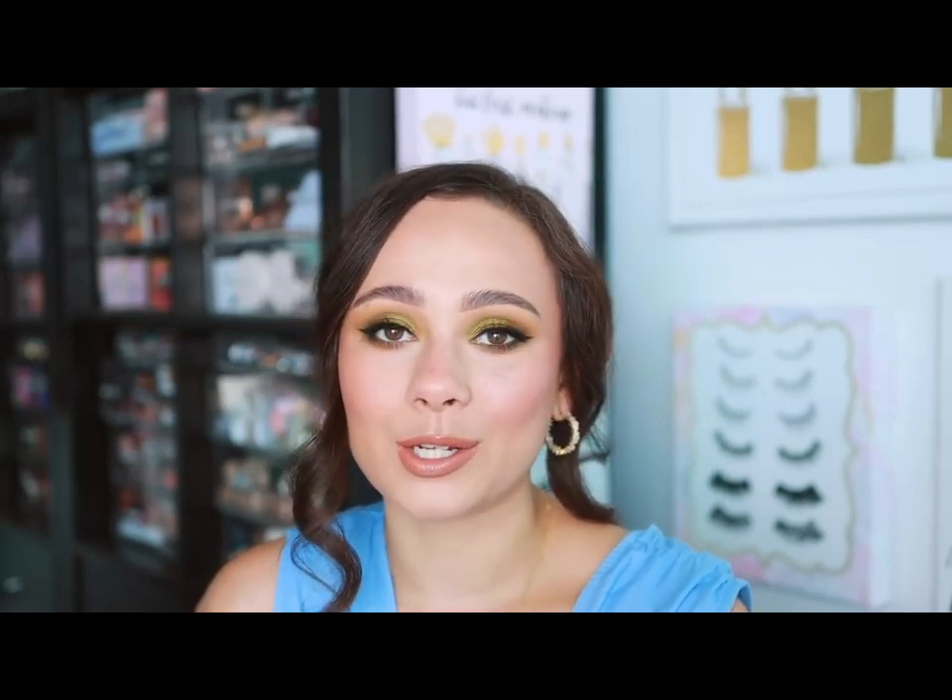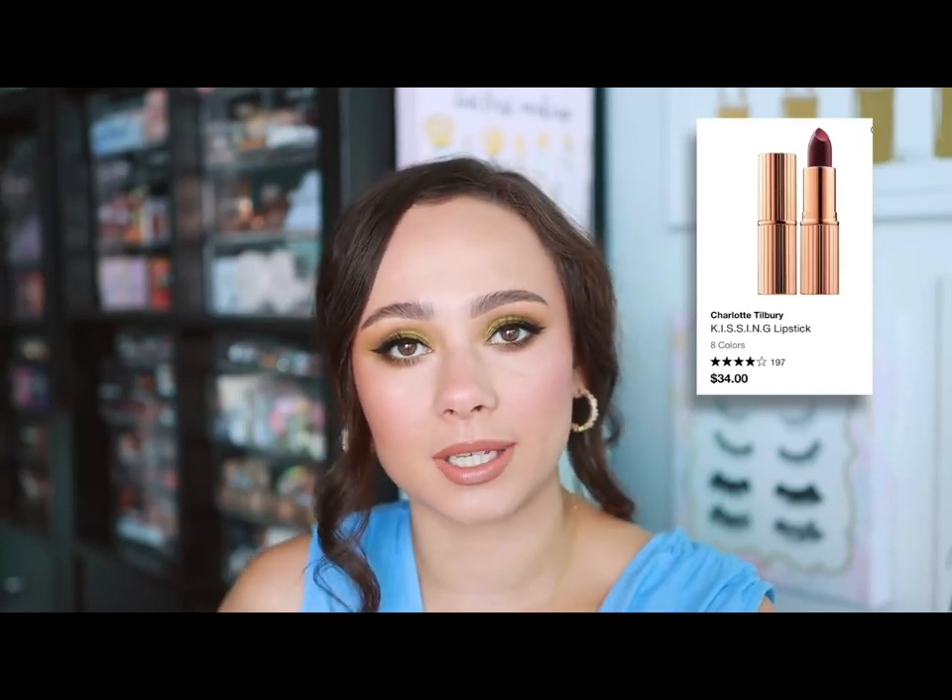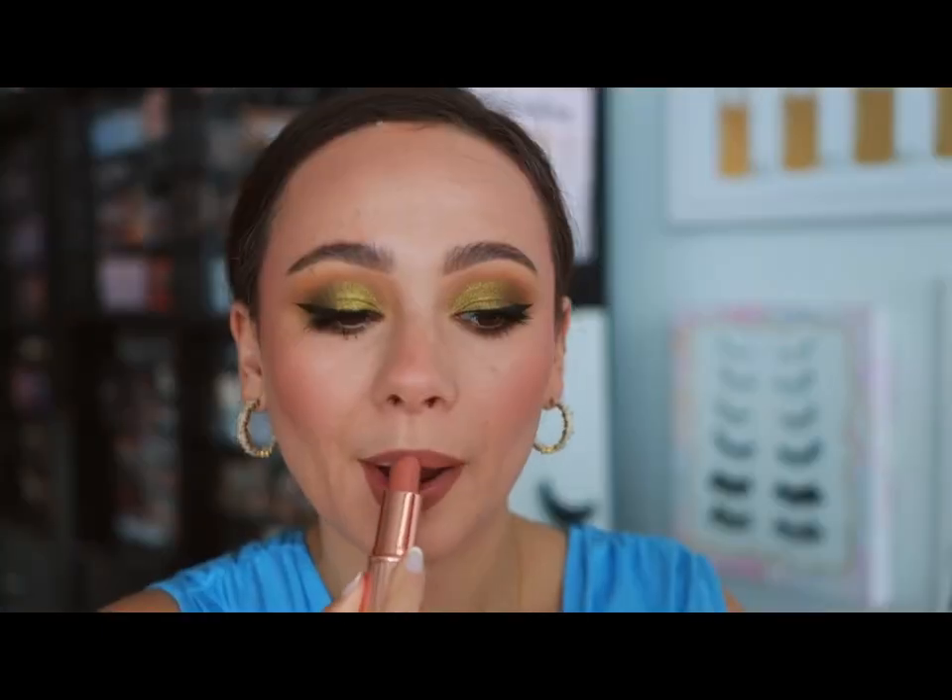Charlotte Tilbury — this might have been the hardest brand to choose because Charlotte Tilbury is good in so many categories. But as a newbie, I'd tell you to go for the Kissing Lipstick formulation. 'Kissing' means it's more hydrating. My favorite shade is Yes Honey, but any shade of the Kissing formulation is what I care about. It makes the lips look super plump and youthful — if you have a lot of wrinkles on your lips this is going to smooth them right over. Super comfortable and moisturizing, with some of the most wearable colors. My all-time favorite lipstick formulation.